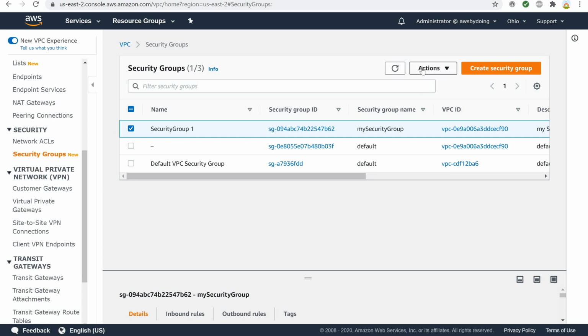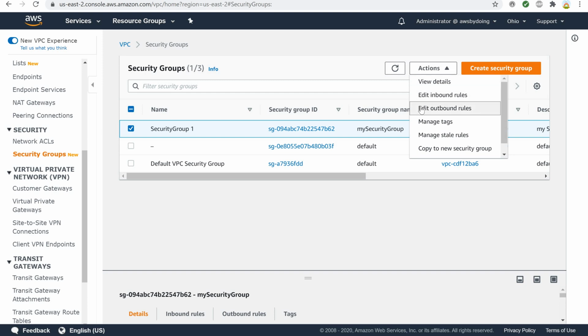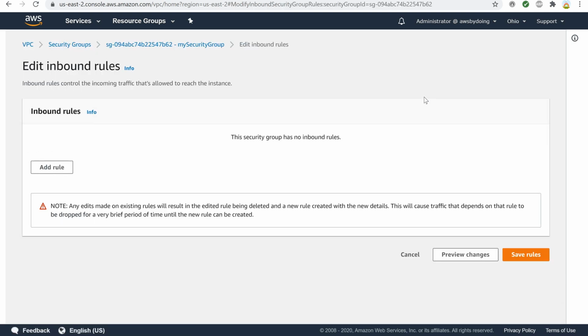Choose Actions, Edit inbound or outbound rules. Click on Edit Inbound Rules and choose Add Rule.